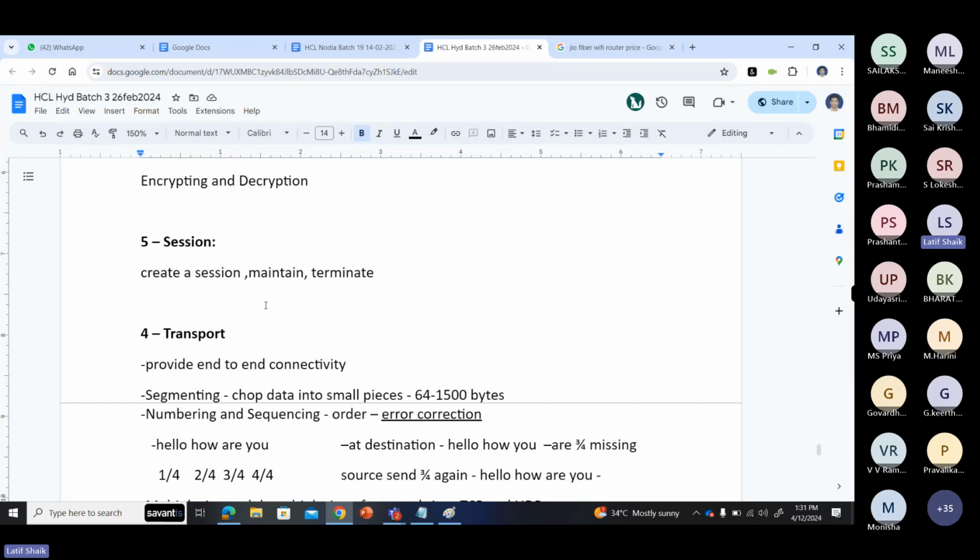For example, I'm downloading a 2 GB file from a remote system. As long as I'm downloading, the session ID will be maintained. Once it is completed, the session will be terminated. Say I've opened a page.